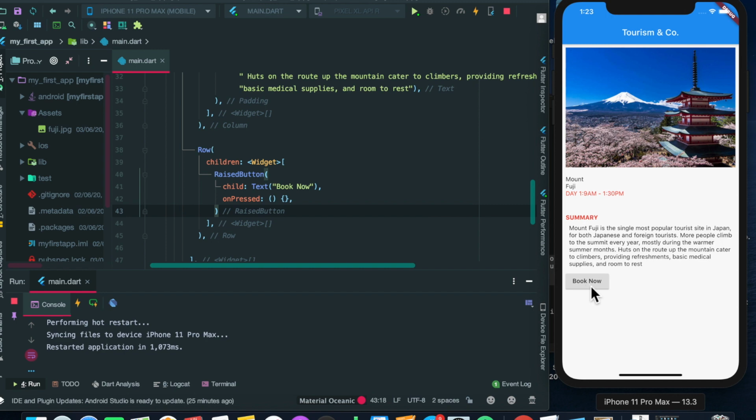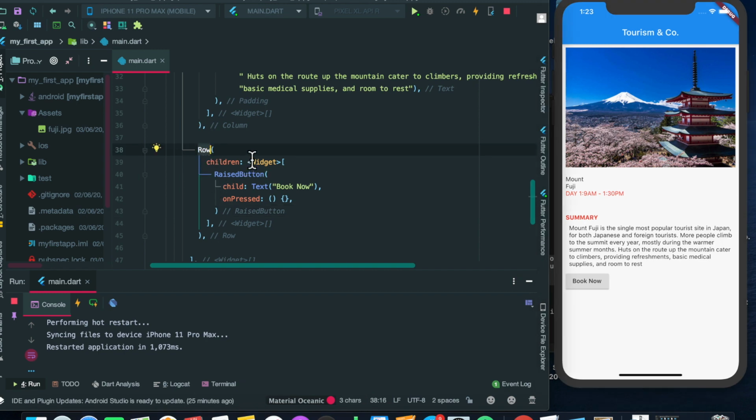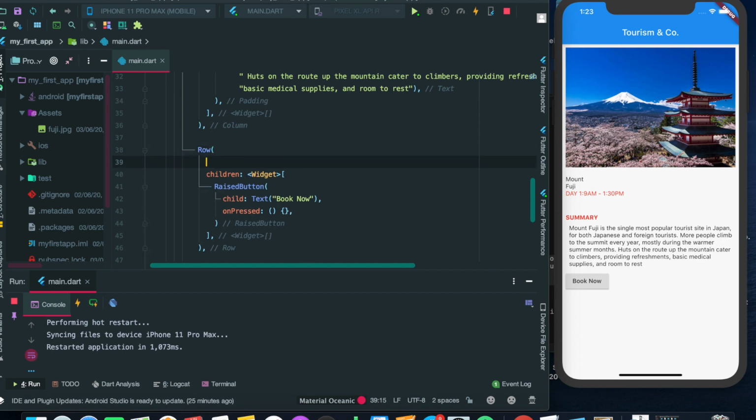Now we have to align this button to the center. There are different ways. You can also use the alignment widget. You can go to the docs and refer to it, or we can make a video of it also. But I'm using a row. If I want to align it horizontally to the center, for a row we can't use cross-axis alignment.